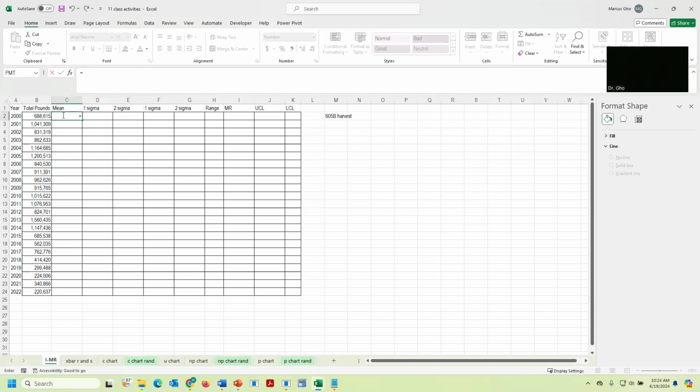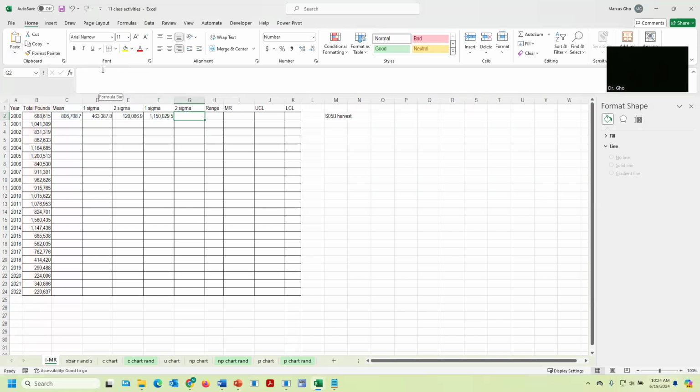We'll just use a basic formula. The mean formula in Excel is average. I'm going to do that, the average of column B. For 1 sigma below the mean, I'll do equals the mean minus the standard deviation from column B. Then I can take this formula and paste it here, and I'll modify it because here we're looking at 2 times the standard deviation, so the mean minus 2 times the standard deviation. This is the minus. We want to do plus also. That will give us our specification levels below and above.